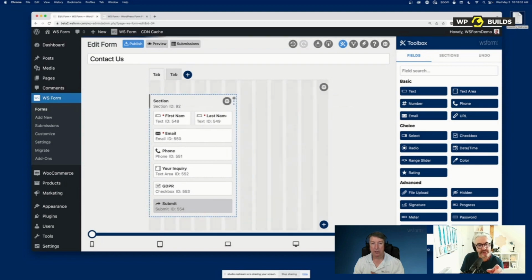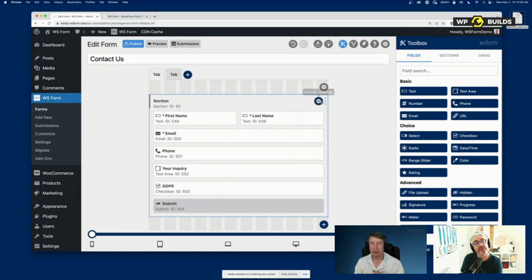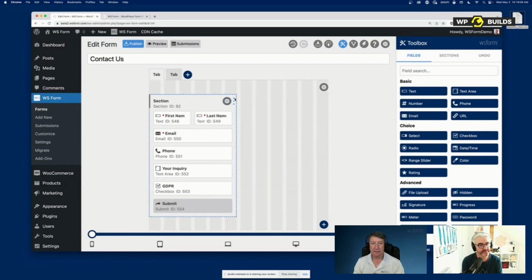Can I ask at that point, can you give me a scenario where making it say 50% is a good idea? Because obviously if you put that into a short code block in the WordPress editor, half the space will be empty, but you can't fill that space with anything else. So an example of that would be, and we'll go into the responsiveness stuff in a moment, but maybe you want to have two sets of fields side by side. So you'd want to set the width of that to 50%.